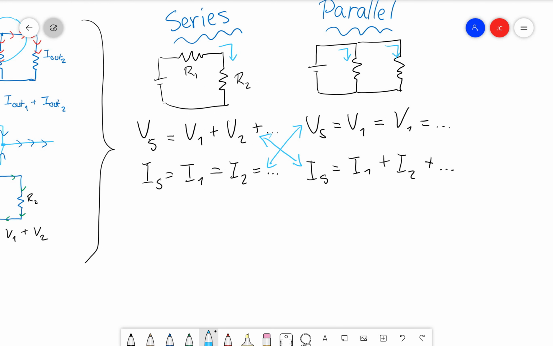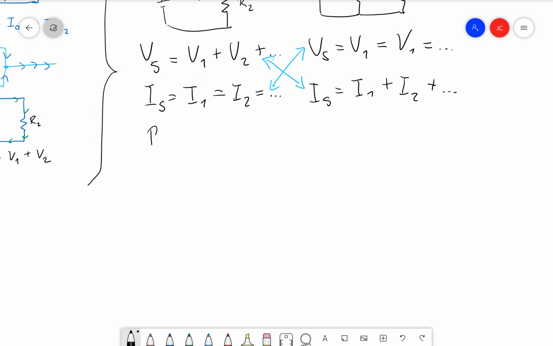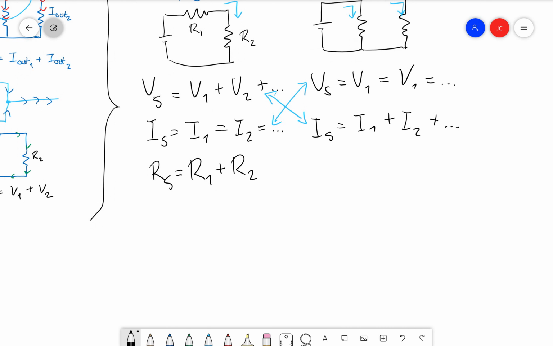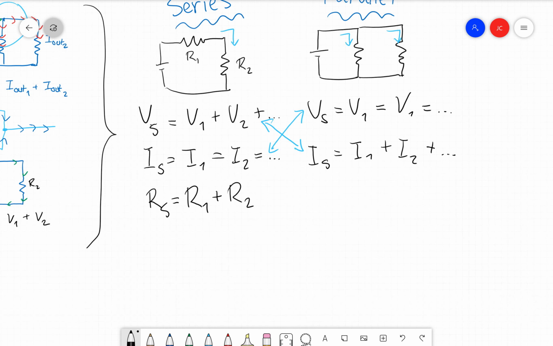Then resistance is just slightly more complicated, but not really. It's kind of a thing of its own. The rules for series resistance are very simple. Series resistance is also just sums of things. The total resistance, we could say RT, RS, whatever, is just going to equal the sum of all the resistances. And this is connected to an important concept which I'm going to get into called equivalent resistance. I'll explain that in a minute.